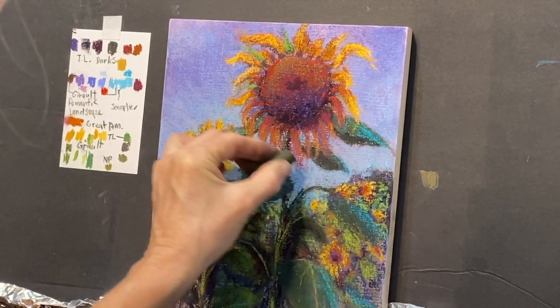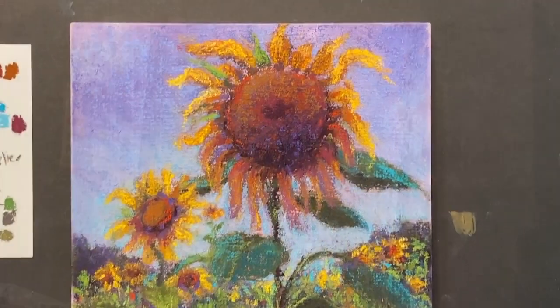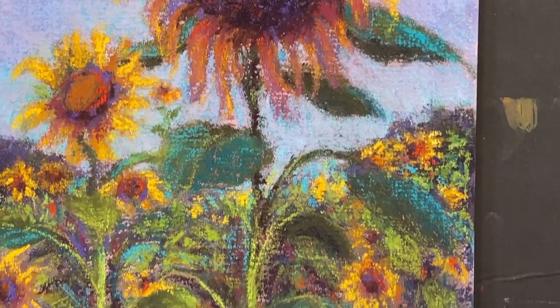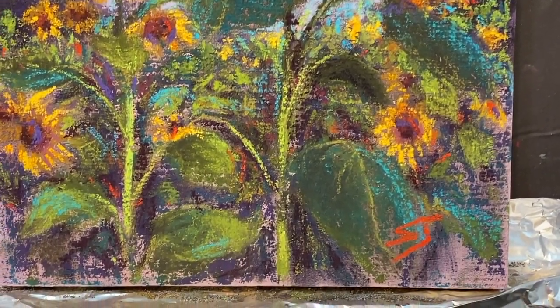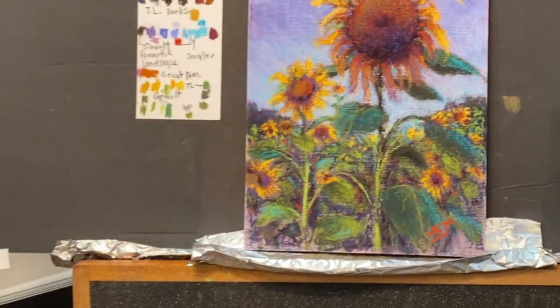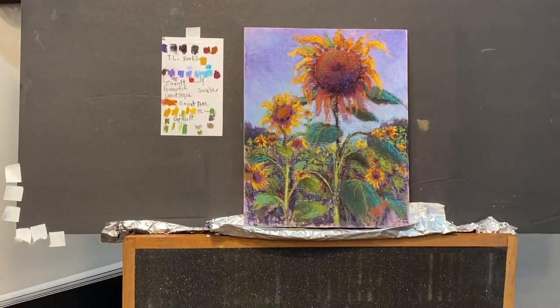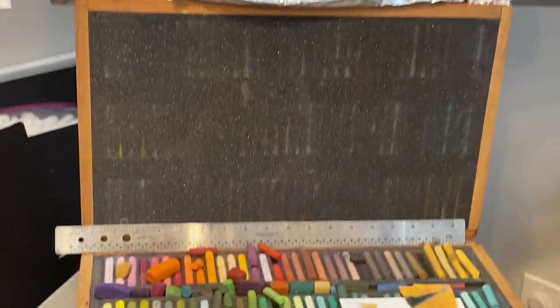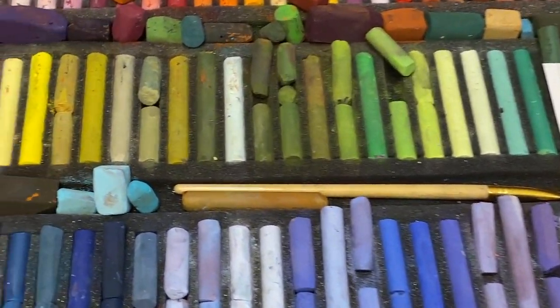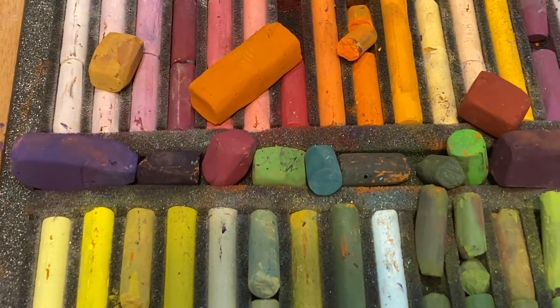All right, I am going to show you the final painting and give you some more thoughts. I've zoomed in here to hopefully allow you to see the texture. Again, I like texture to a degree unless it's messing with your pastel supply. So I enjoyed this creative process. Here's my resulting mess of pastels: Girault, Terry Ludwig's, Sennelier, Great American.